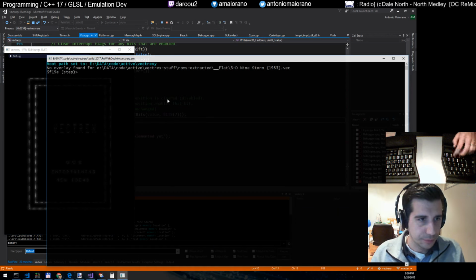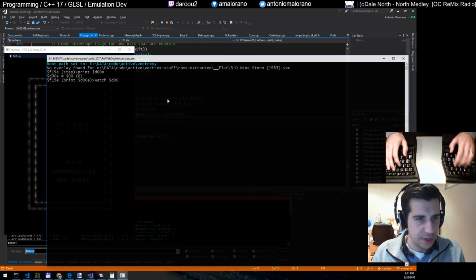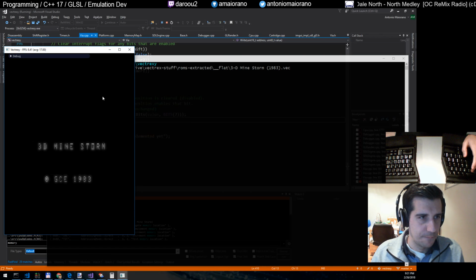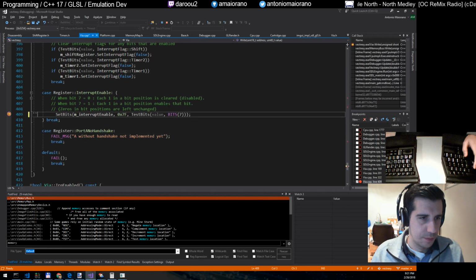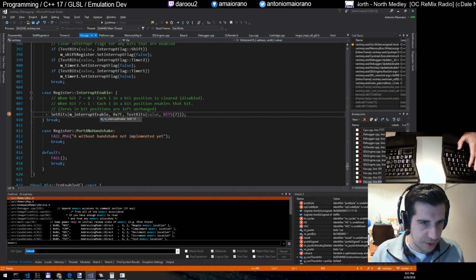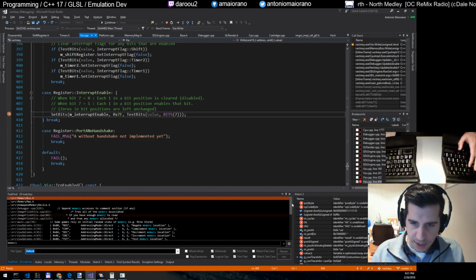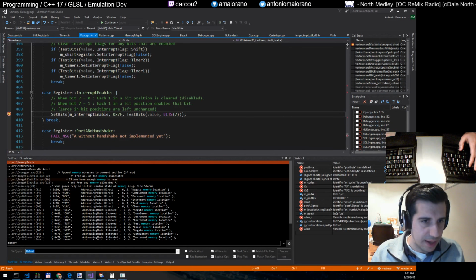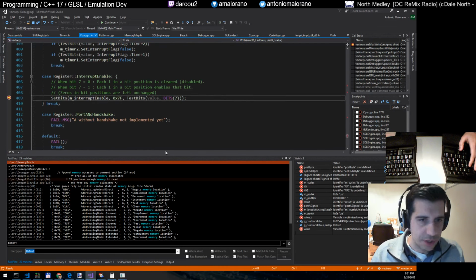Just make sure to print D00E. Watch D00E. Okay, so we're in the process of trying to write this value. So interrupt enable is 0, and value got optimized away, unfortunately. So let's see if we can see what the value would be.